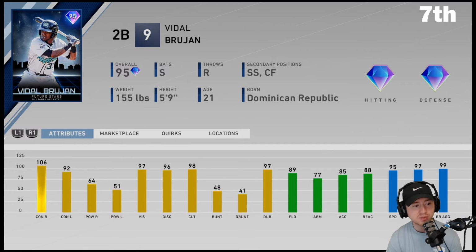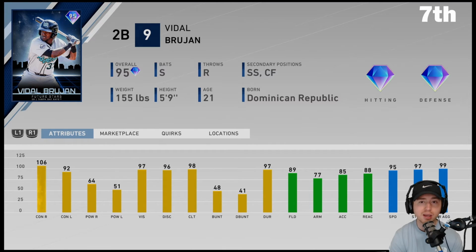But the 97 vision with this contact, again, he could be a guy who's getting those soft line drives, maybe finding a gap every once in a while, legging out doubles, triples, scoring on singles from second, going first to third, things like that.